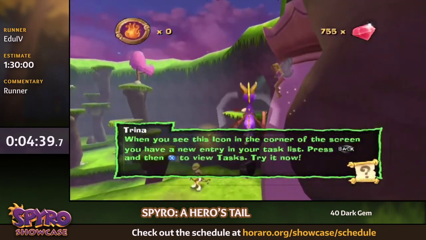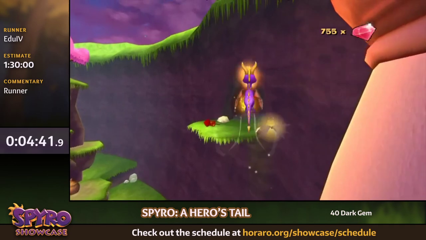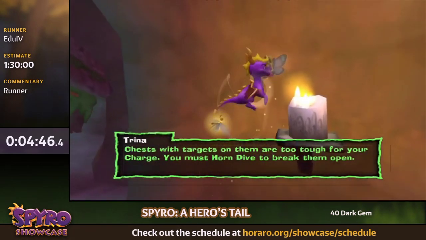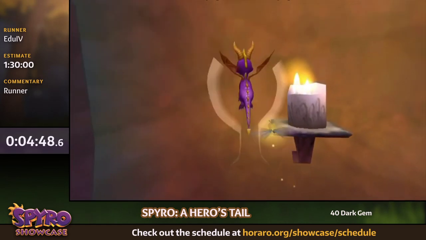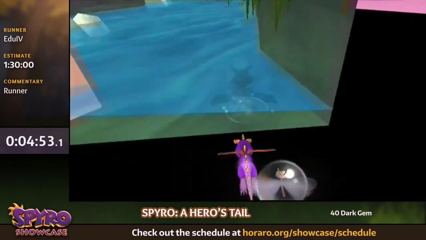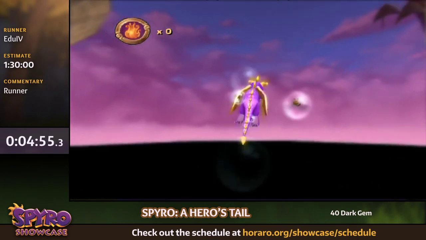More infinite jumping. And you can pop out of bounds quite easily in this game, even without infinite jumping, as you can see here, by just hanging onto that candle and going through the wall.